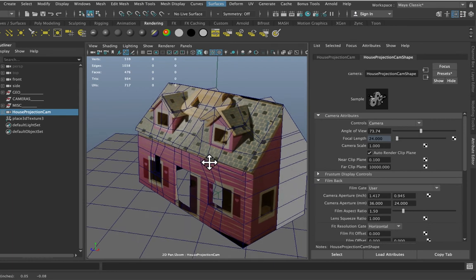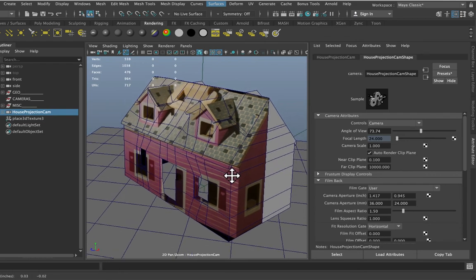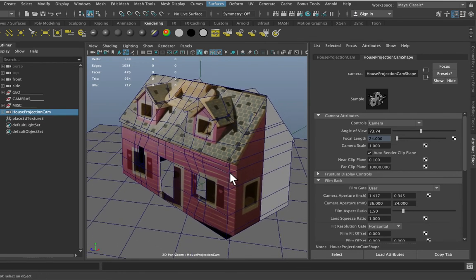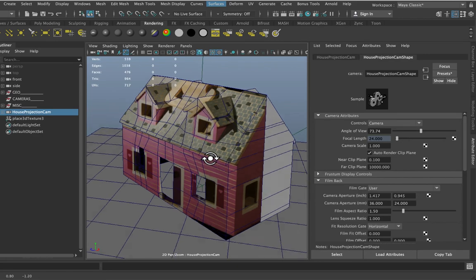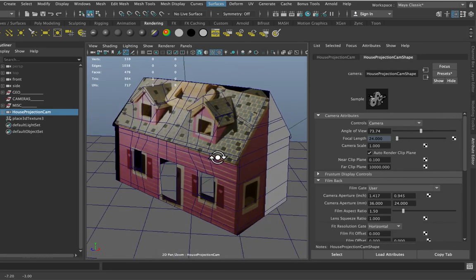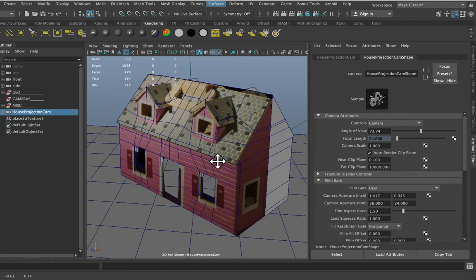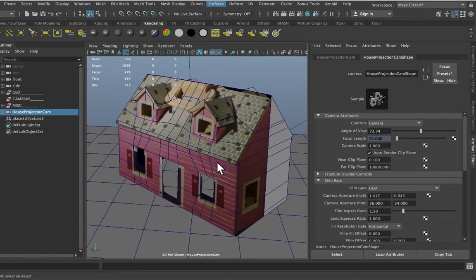Now that is not moving the camera and it is not changing the focal length. It is essentially like a digital zoom. It's a little bit of a trick and it allows us to zoom in here. And I can see that actually I'm not anywhere near as close as I thought I was. Now I can start to move around the camera again. I've let go of the backslash key and I've gone over to the alt key, and I can try and start to move it around now. And I can see that that there is maybe a little bit closer in terms of this line along here.